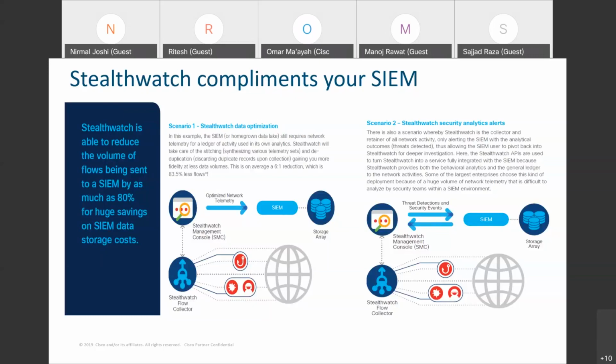So there are two scenarios. One is Stealthwatch data optimization, which I just spoke about. I don't think any SIEM solution does data deduplication, but Stealthwatch does a lot of it.